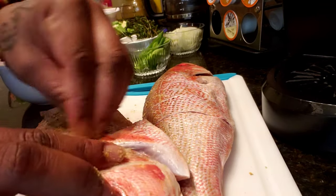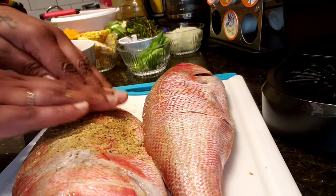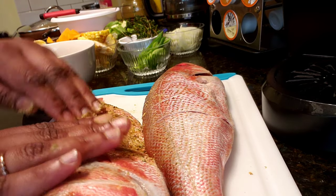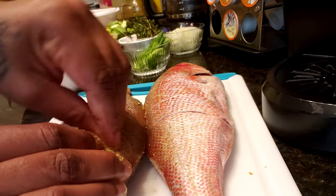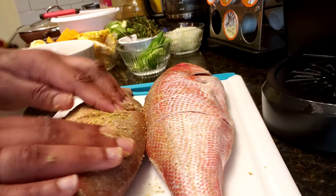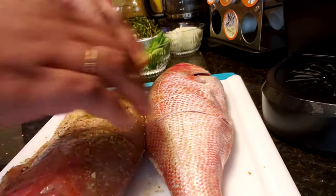But anyway, yeah, people. So, you just want to use your hand and basically just squeeze it down so the seasoning can sit perfectly. Flip it over and do the same thing. Steamed fish and okra.